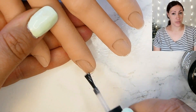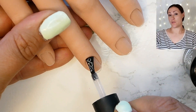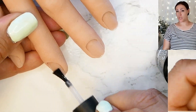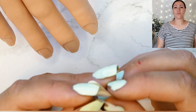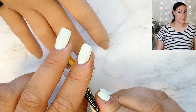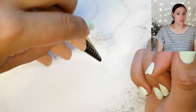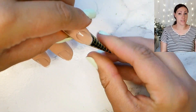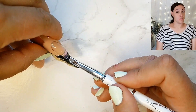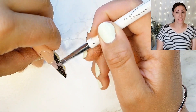You can soak them off with acetone and preserve the nail a little bit more so you don't have to file all the way down. If I do it on myself or other people I usually use a hard gel base because I want it to last. I'm using a practice hand today. Forms can be a little bit tricky on that. These aren't the best quality forms. Put that little tab at the back just to give it some support. We are doing a coffin today. I will be pinching the front of it. Focus on getting it in the middle first and I always slant the forms down slightly.